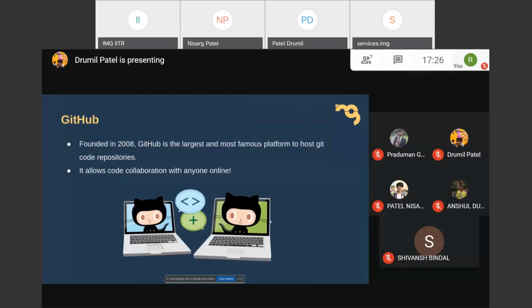GitHub is a platform that was founded in 2008, which is currently the largest and most famous platform where you can host your Git repository or Git projects. In a nutshell, you can push your code to GitHub's platform, and everyone can see your code, and you can also view other people's code and collaborate with each other.